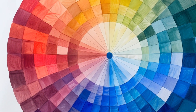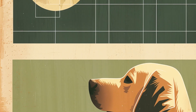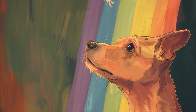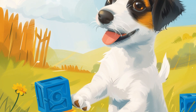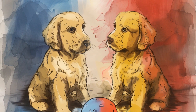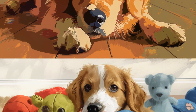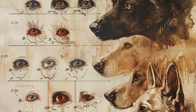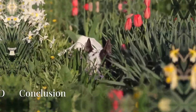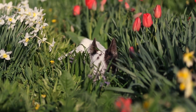This combination of senses — their unique color vision, ability to detect motion, night vision, and incredible sense of smell — all come together to create a rich, complex picture of the world. It's a world that's different from ours, but no less vibrant or interesting. So the next time you're playing fetch, remember that your dog is seeing the world in their own special way. That red ball might not look red to them, but they can track its movement with incredible precision — and when they bring it back tail wagging, they're tapping into thousands of years of evolution.